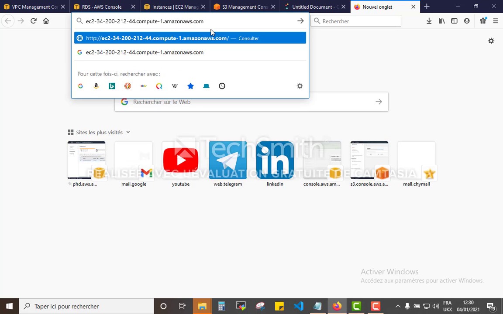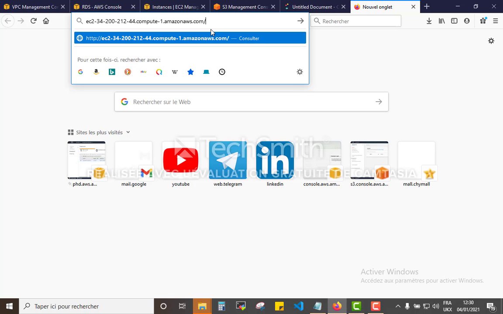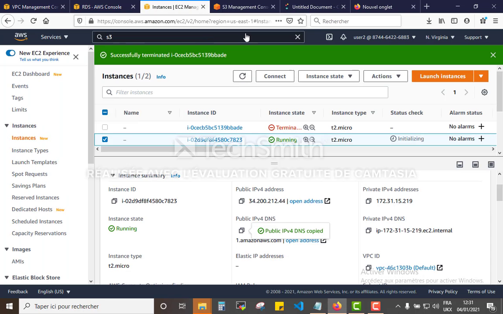So as I said previously guys, what we need to do is first initialize our database. Okay, I will launch the command. Let me check the instance state.